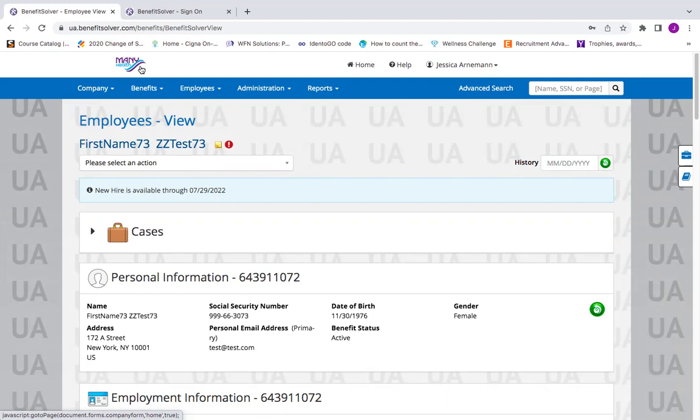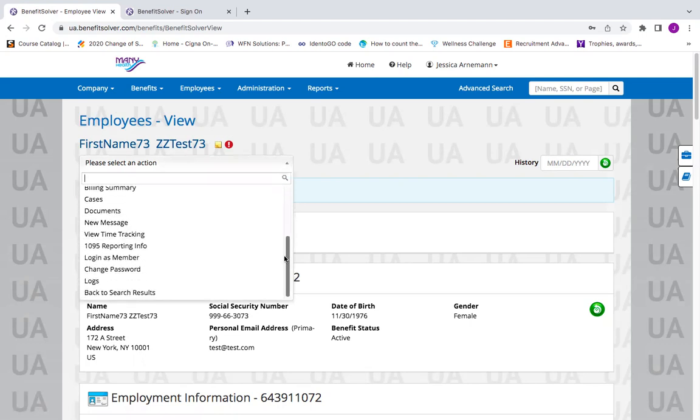Once they did, just as I just showed you, they would be able to log on, make all their elections, and then once that information is all in Benefit Solver, biweekly before payroll, Benefit Solver sends a file to ADP that has all of the benefit information for our chapter, and then we will be able to put the deductions in ADP. So it will eliminate us going into ADP and putting in any information. There just might be some more validation to ensure that all the information coming from Benefit Solver is correct. So yeah, so this is the administrator.